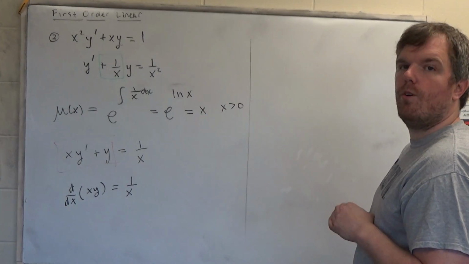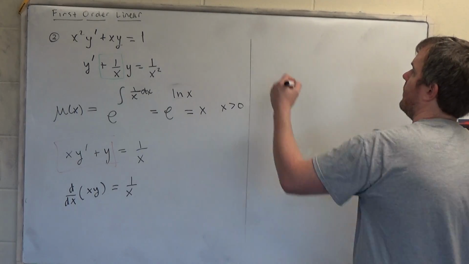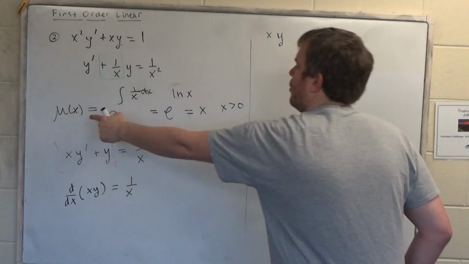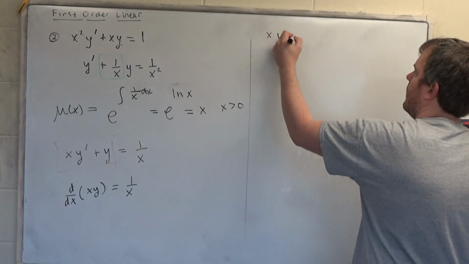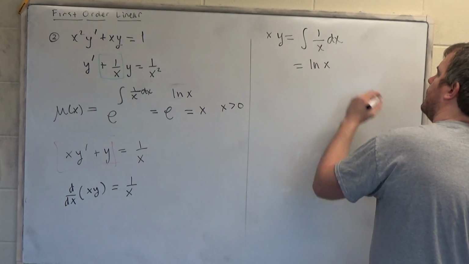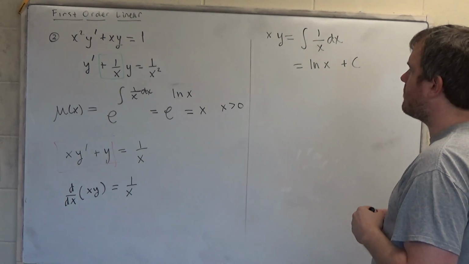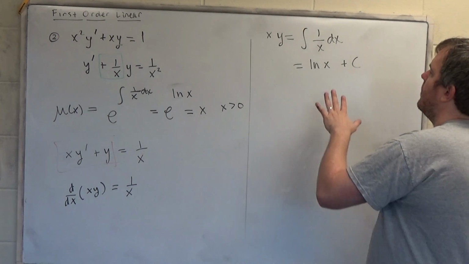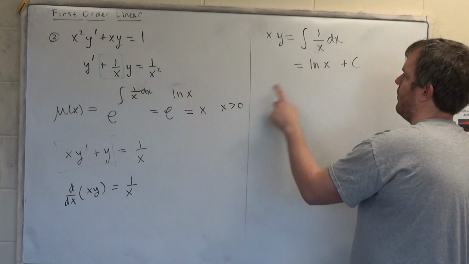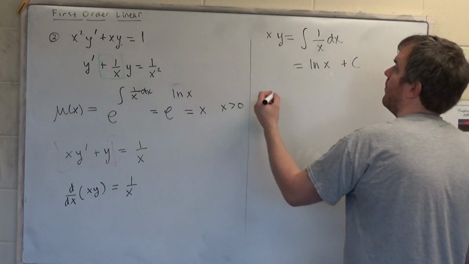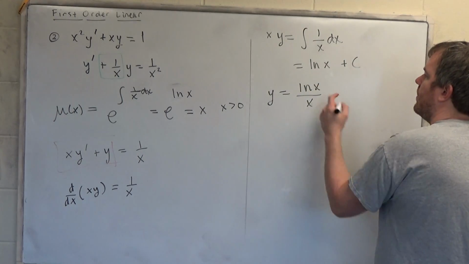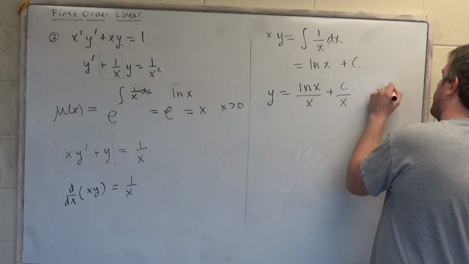Now to finish this problem, we integrate both sides with respect to x. On the left-hand side, of course, we just get xy. In general, whatever mu was, we'll just get mu times y. And then I have work to do on the right-hand side. It's not a whole heck of a lot of work, but it's still there. Okay. So note here I use the same feature. If x is just always going to be positive from here, it's going to be positive from here, so you can forget about the absolute value. And so what we get is that y equals log x over x plus c over x, where x is greater than 0.